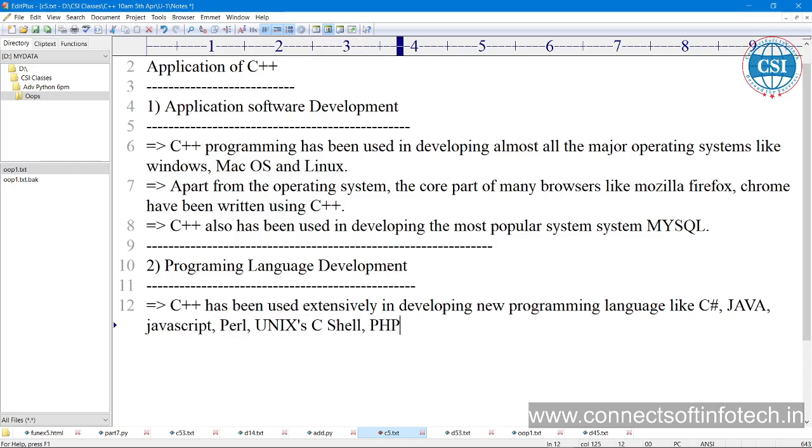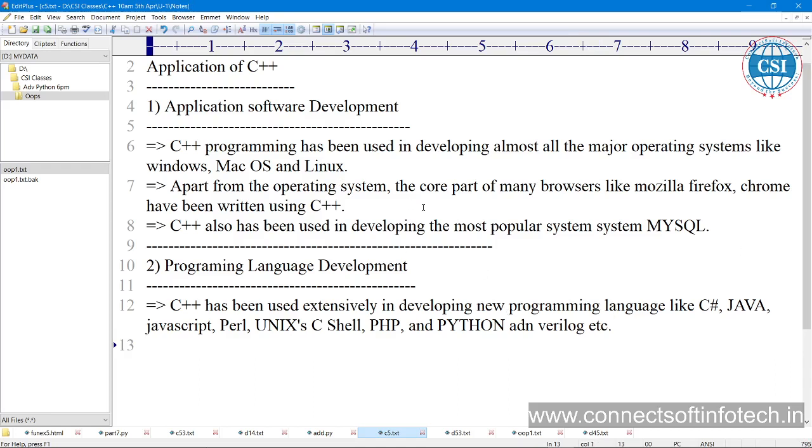PHP, also Python. Python is also written in C and C++. And there is a language Verilog, etc.